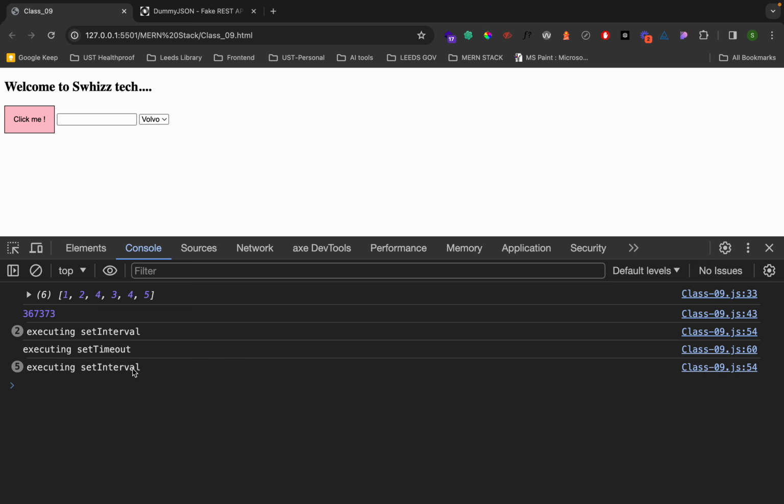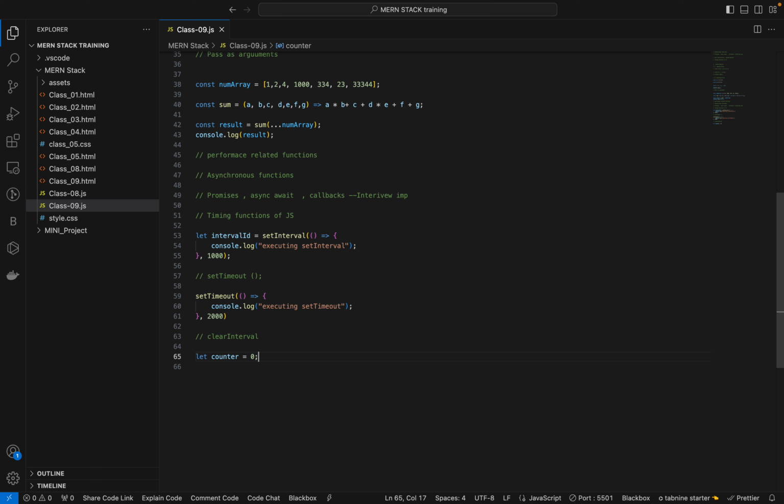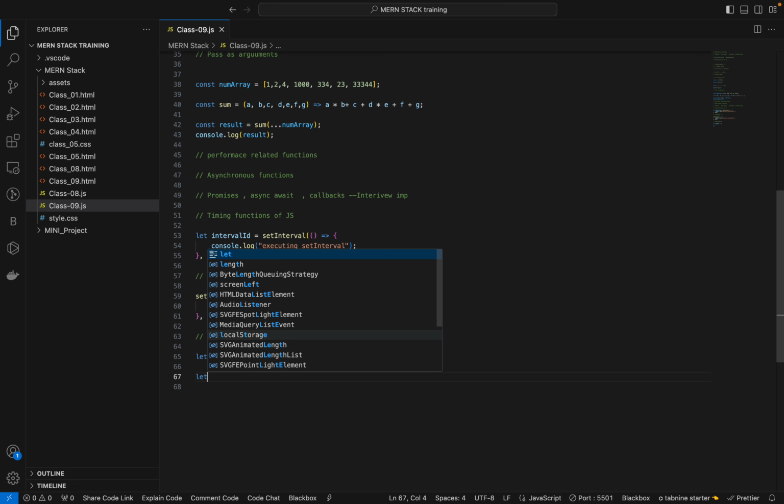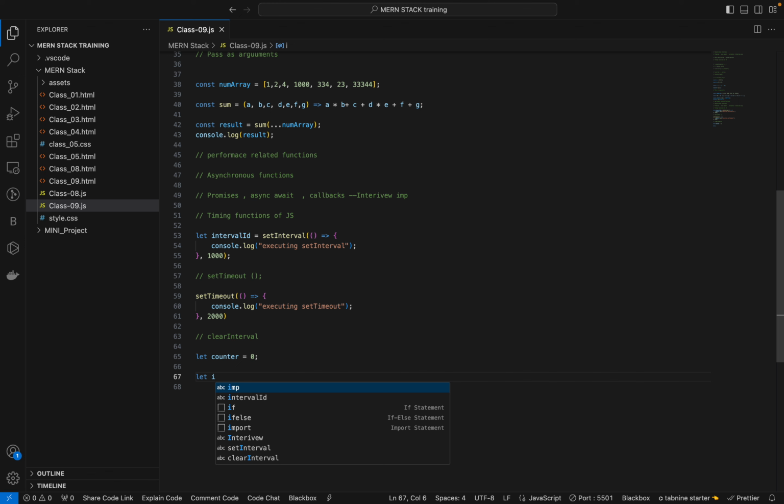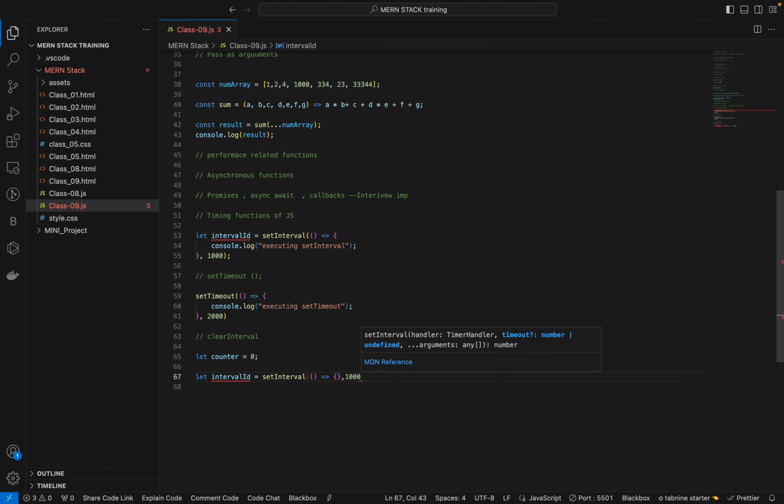So let's get back to a real-life scenario: the counter function, you know, right? I will use that same function so that you can understand easily. Let counter function is right here, and the function we have given as an argument to setInterval, and the other argument is 1000. This is setInterval. Now we will go inside the function.